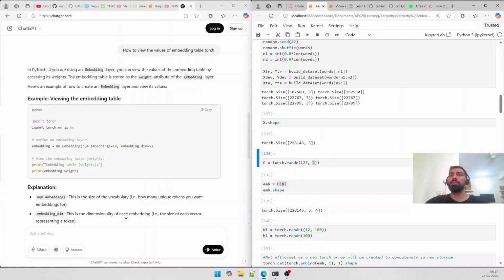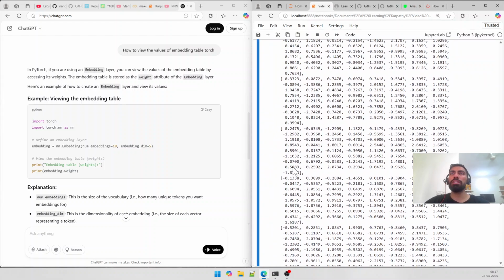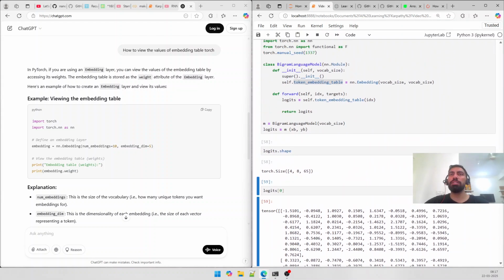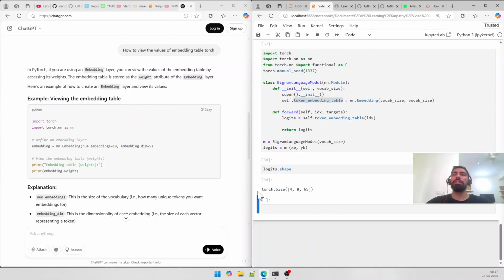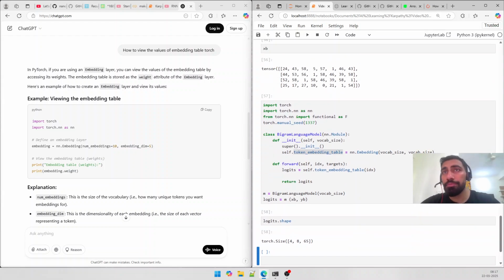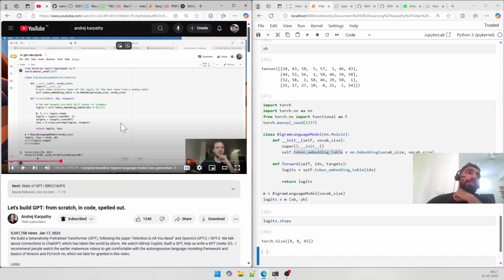So when we do it, we see batch size, number of block size, and each block represented using 65 cross 65 representation. So that's what the embedding vector is doing. So that was one thing, and that's what we got.